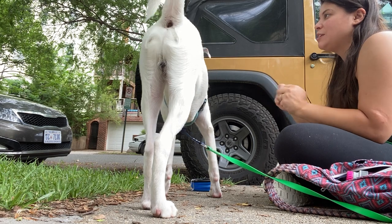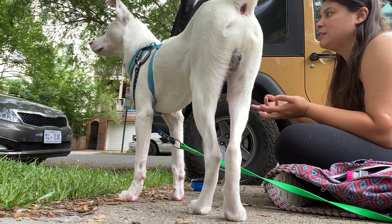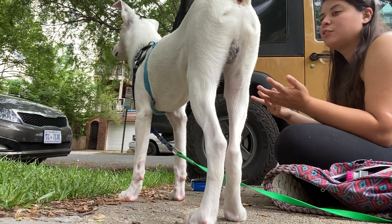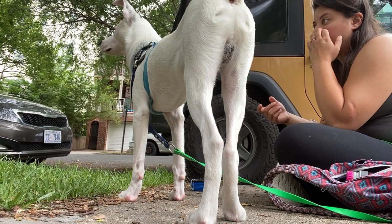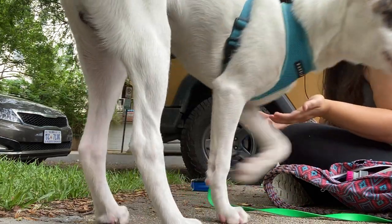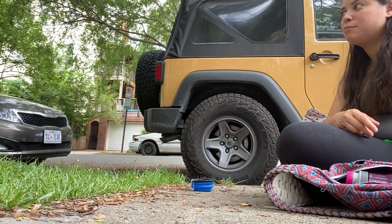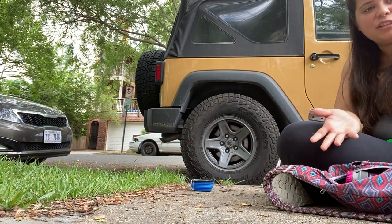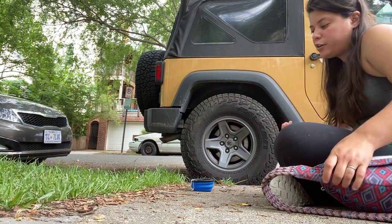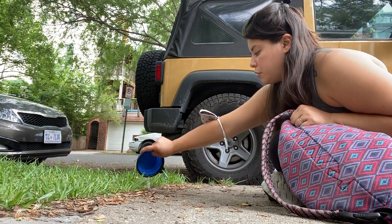But that's why we like doing the consent pets, like 5 seconds and check body language, right? A little bit of shake off there. Good boy. Still high tail. Good job. Licking lips. Good job. So it's a little bit of tense, a little bit of frustration, a little bit of stress. He's not overly stressed. He's still under threshold.